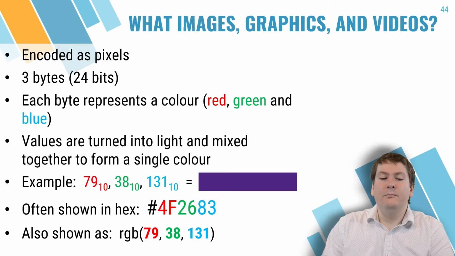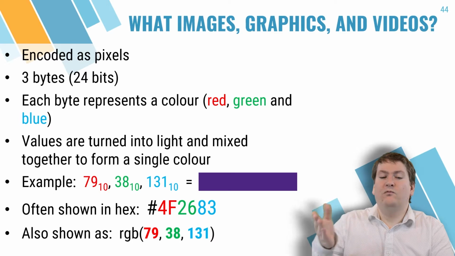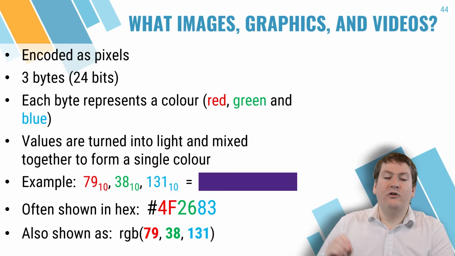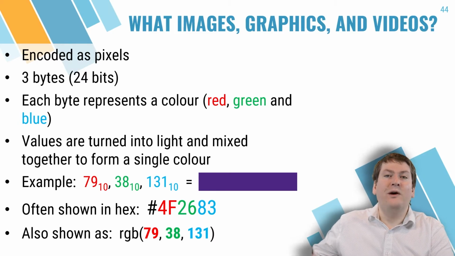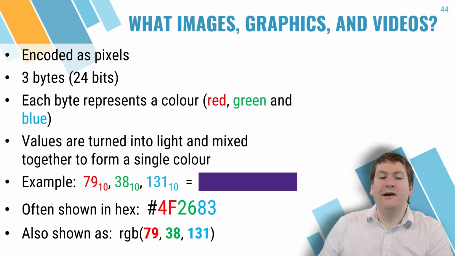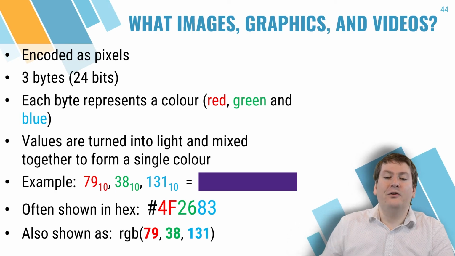To give an example, we have here a red value of 79, a green value of 38, and a blue value of 131. And that gives us this shade of purple that we see on the screen here in that box. The only reason this color is significant is that it's actually Western's official purple color. In the Western documentation for branding, they specify each light value for red, green, and blue for what the official Western purple is.